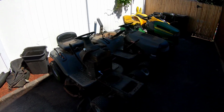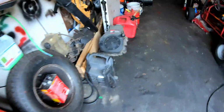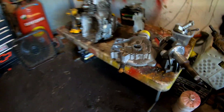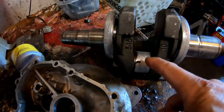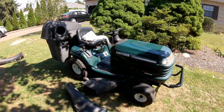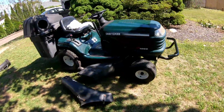He took the engines out of it. I think one of them might have been blown. He got a Kohler out of it. The other one had a blown connecting rod, so he cleaned this up, and I brought him the connecting rod for him to install. He already cleaned it up. This one's trashed. This is another one that he got. He put a new engine on here, and this is ready to go too.